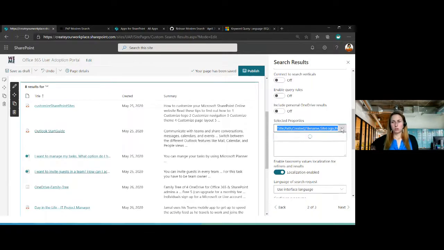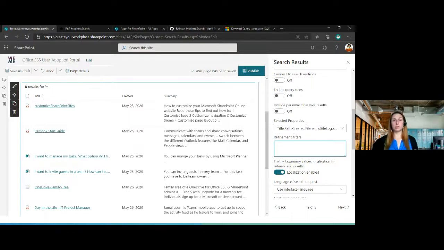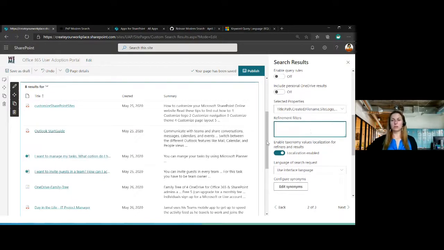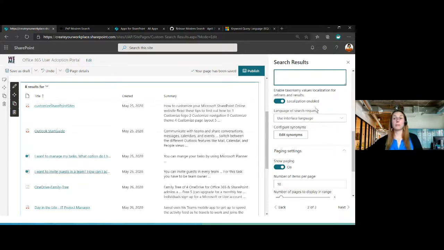You just go on the drop down and select this property, or if it's not here, you can add it in the text. So here you add the managed properties, so for the created columns. You can also add refinement filters if you want, and you can also define the language of the search request.